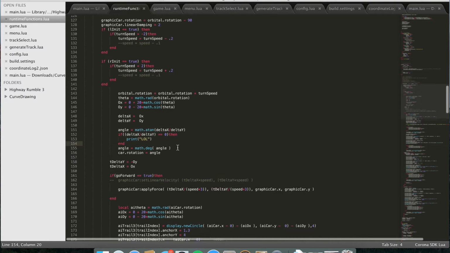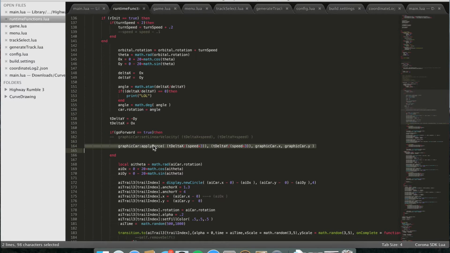One of the hard parts about this is knowing how to apply the delta values to the car. What I found is that applying a force to the car's physics body works really well to get it to drift around the track.